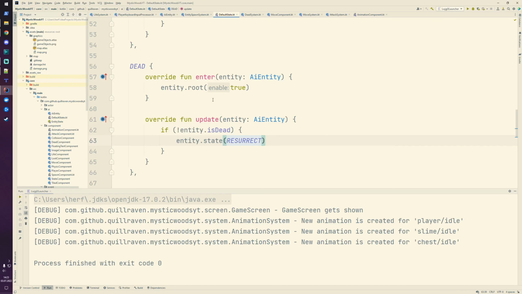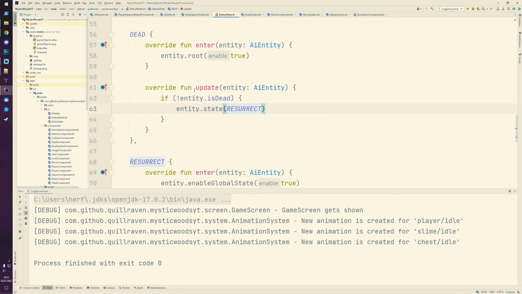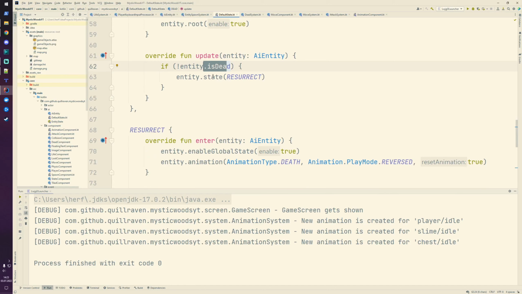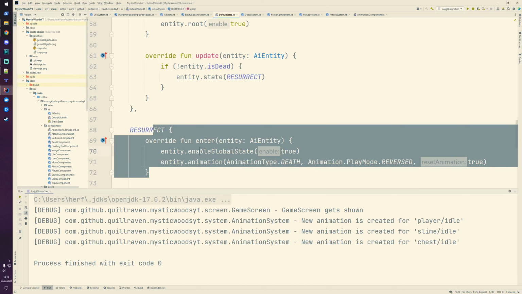And that would be it, because if an entity is dead, for example our player is falling down, he has no life points anymore and has this dead component added to it. Then when he gets resurrected in one of our systems, I think it's the dead system actually, at one point he is not dead anymore, and when that is happening we simply want him to get resurrected, so we change to that state.